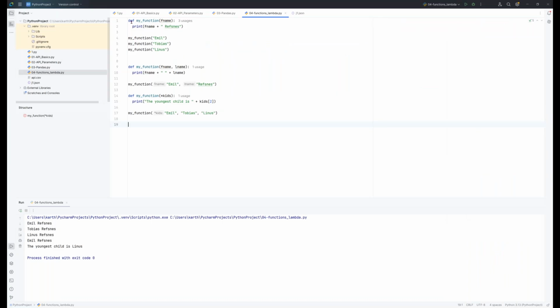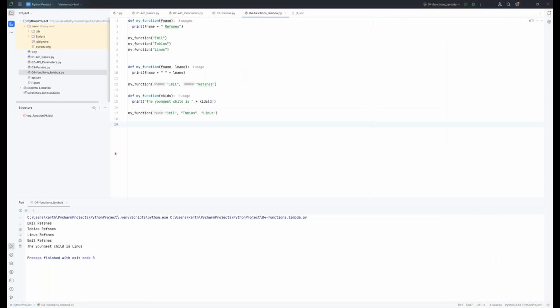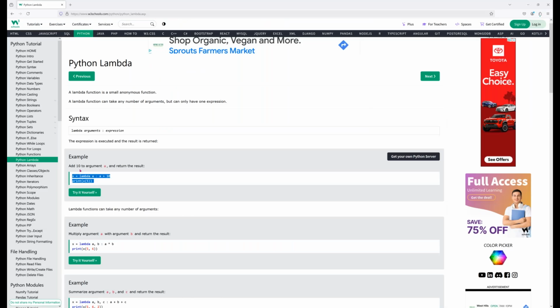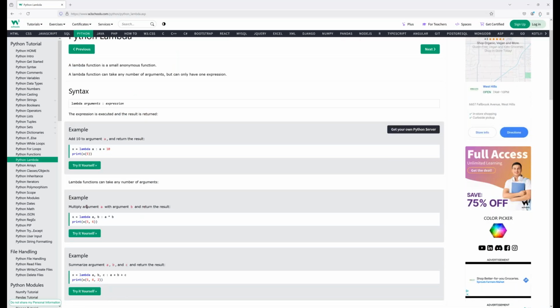Instead of having a def as a keyword, in this case we use lambda as a keyword. So look at the simplicity of this team. This is one lambda. So you are basically writing a function in line team. So when I say x equals lambda itself, I'm saying this is my function. And the way it is, add 10 to an argument a and return the result. And the other one multiplies arguments a and b.